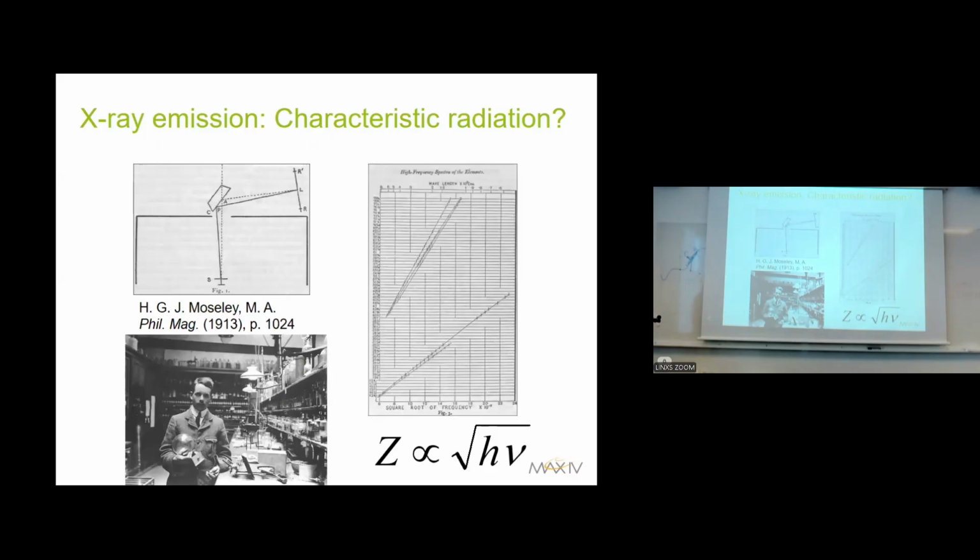So, a small history lesson. After the discovery of X-rays, of course, they tried to use them in all kinds of ways. One of which was that you discovered the characteristic radiation of different materials as a way of finding and identifying different materials, and so on. And you had a very early law that was proportional to the square of the energy of the X-rays. So this is already in the early 1900s, where this was quite advanced.